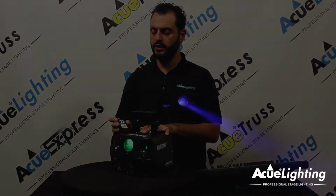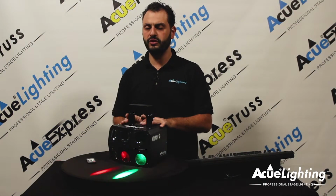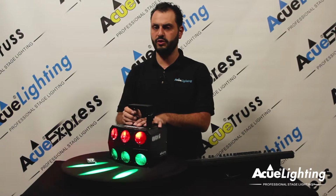The Acue Crazy 6 is a very powerful multicolored LED effect light. It produces multiple colorful LED beams, which will cut through any atmospheric effect that you can release into the room. All in all, for starting DJs or small venues, this is going to be your perfect light.